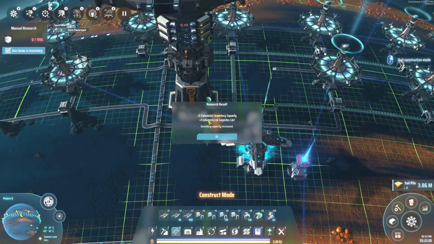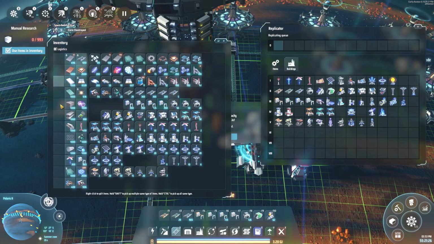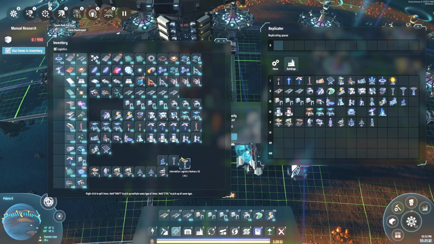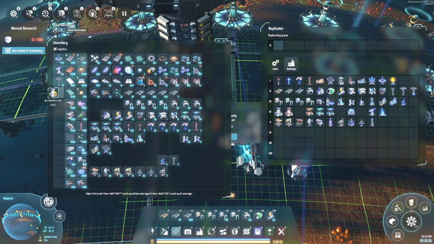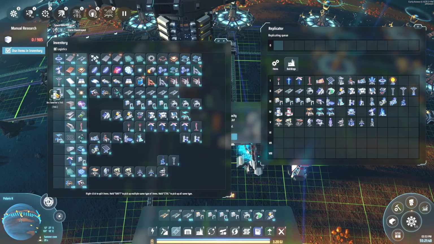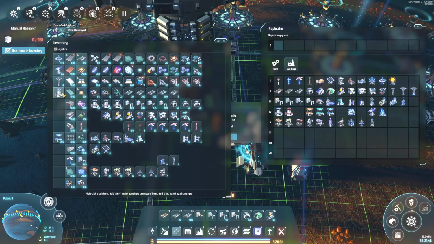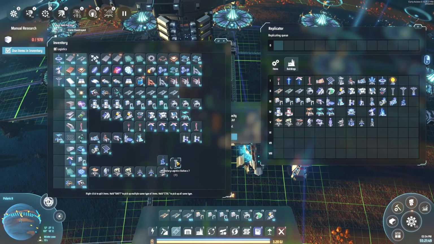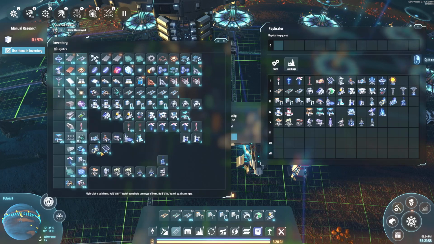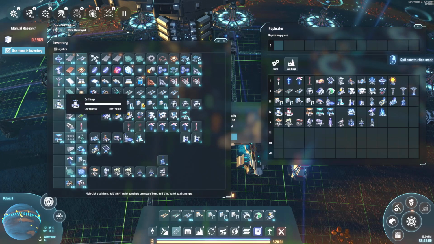All right, so I have two more columns in inventory capacity and another column on logistics. So now I can put stuff like this in there. I can have a whole column where I can just store my goods. Let's see, so that's the interstellar and the planetary. Put those in there.